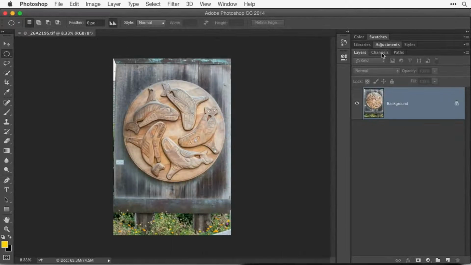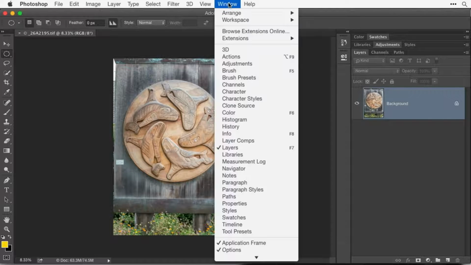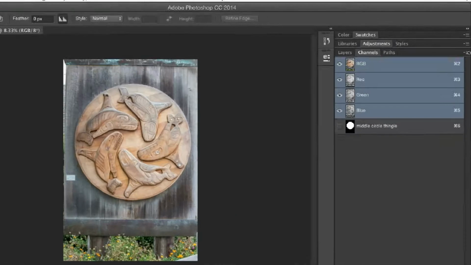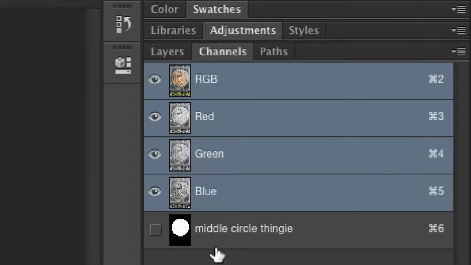If you don't find that there on your screen because you messed with stuff, if you ever need any one of these panels and you can't find it, if you go to the Window menu, this lists every single one of those panels you could possibly have. So if you ever mention a panel and you can't find it on your screen, go here to find it, and it would show up. But if I go to Channels, do you see it down at the bottom? There are two kinds of channels in Photoshop.